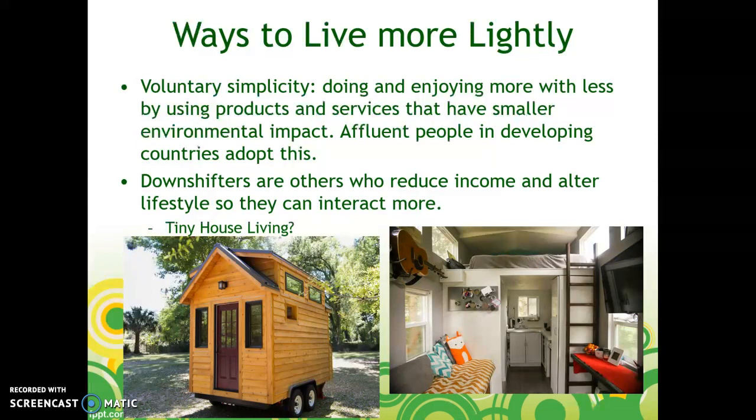Downshifters is another type of lifestyle, and those are people who reduce their income and alter their lifestyle so they can interact with each other more, spend more time on their family, travel more. So downshifters in the U.S. are usually depicted as doing tiny house living. You've probably seen this on HGTV or something like that, where they quit their jobs, sell their big houses, get rid of most of their belongings, and build these tiny houses that are mobile usually.